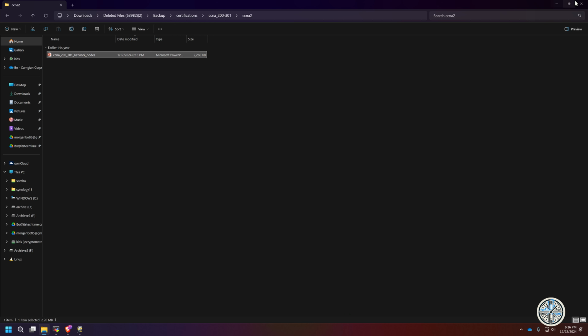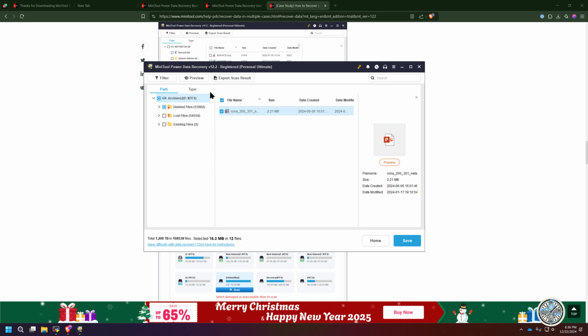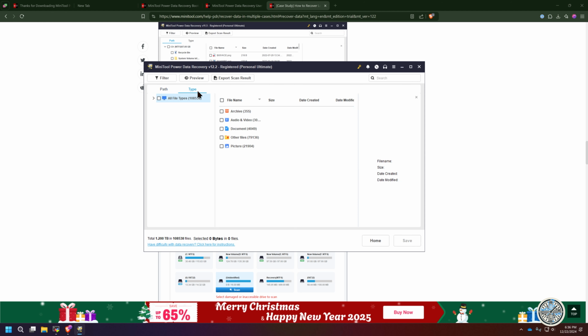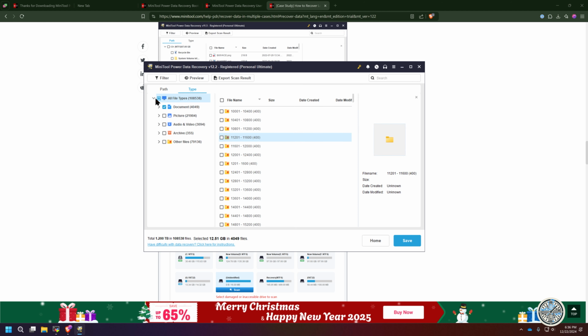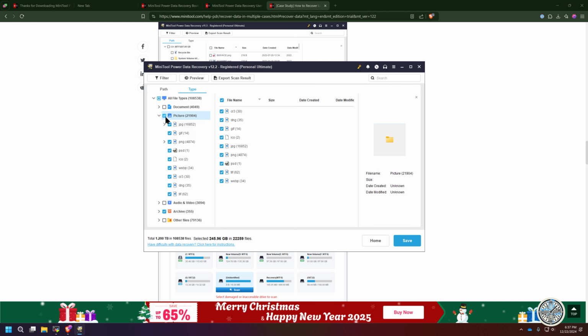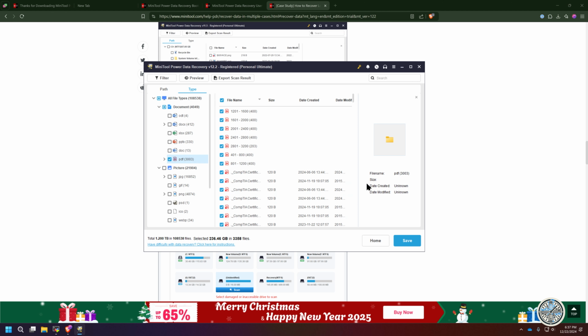So we're going to close this and go back to our tool, and this is MiniTool Power Data Recovery, and right now version 12.2. And so we could have done different types of scans. We could have scanned for just documents. We could have gone deep and looked at other files. Like if I was looking for photos and only photos, I can come here to pictures and I can select the different types of pictures. Or if I was just looking for maybe a JPEG, I could only select JPEGs and have it search the whole file for JPEGs. That's really a useful feature of this tool here.